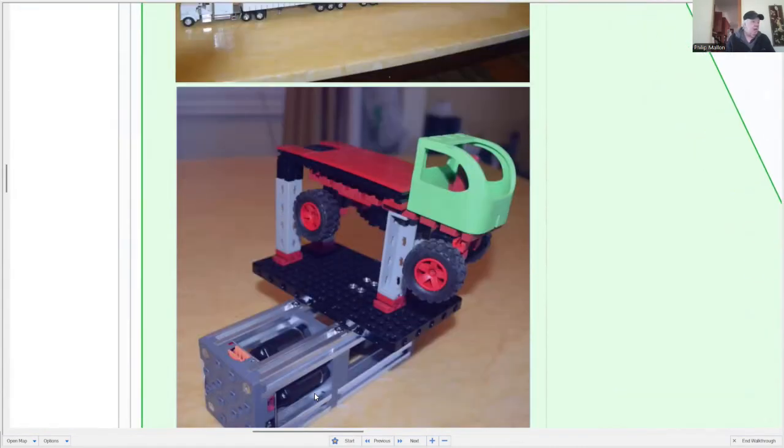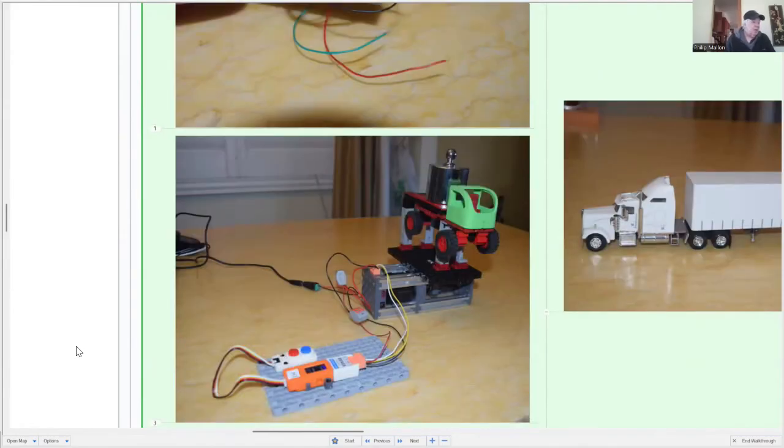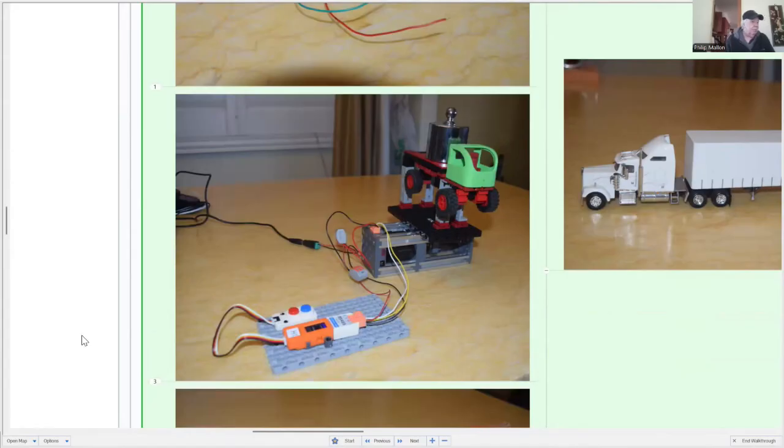Okay, so my ALF model looks like this. I'm using a small device that allows me to move my truck in a lateral direction. It's going to do this movement randomly to try and simulate the behavior of real traffic. So here's the total setup.